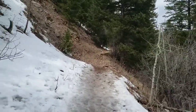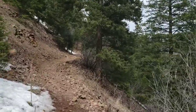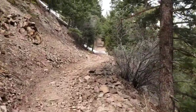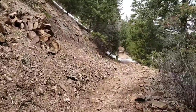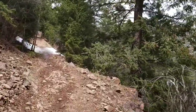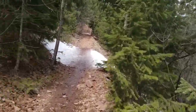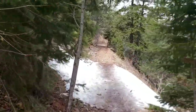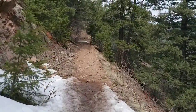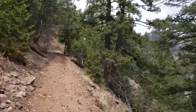So I'm getting pretty close to where the out and back portion of the trail stops. And then it's like a 1 mile loop. And based on what I saw on the map, I'm probably going to go counterclockwise. Get up to that overlook. Hopefully get some good views. It's pretty cloudy to the west, so we'll see. But I'm hoping I can see some of those snow-capped peaks from here. But either way, the views of Eldorado Canyon are spectacular, so it's a cool hike no matter what.